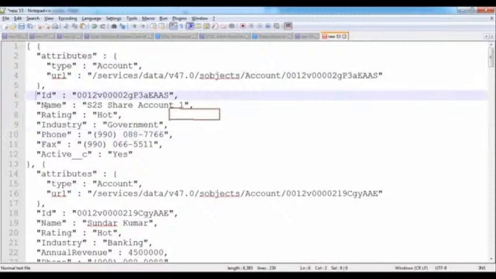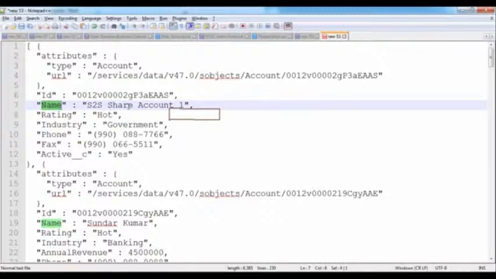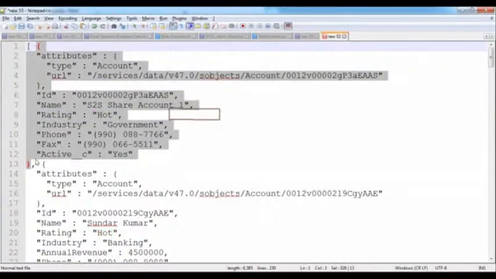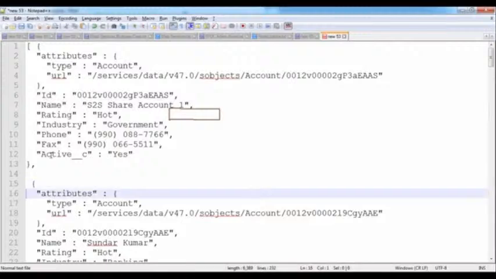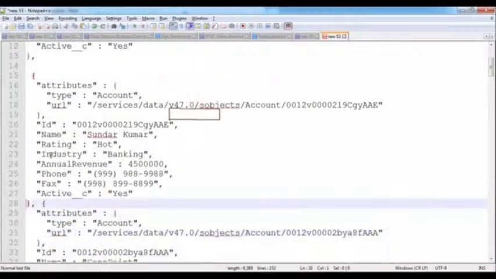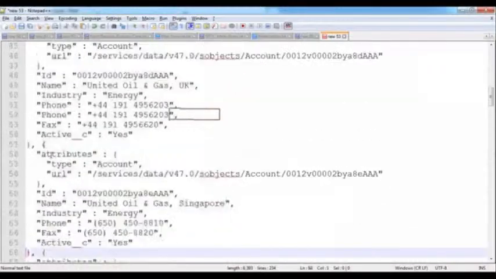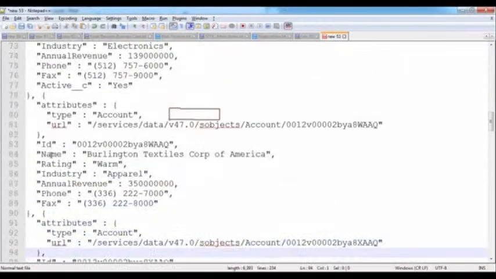So now this is the record details here. This is the key, this is the value. This is the key and this is the value. This is purely in the form of map format, key and value pairs. Now this is the first record information, up to this is the first record. And this is the second record information, and this is the third record information. Like that, all the records information is written in the form of JSON format here.